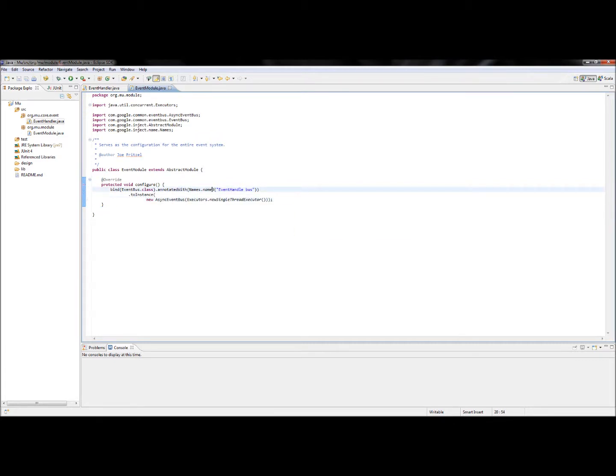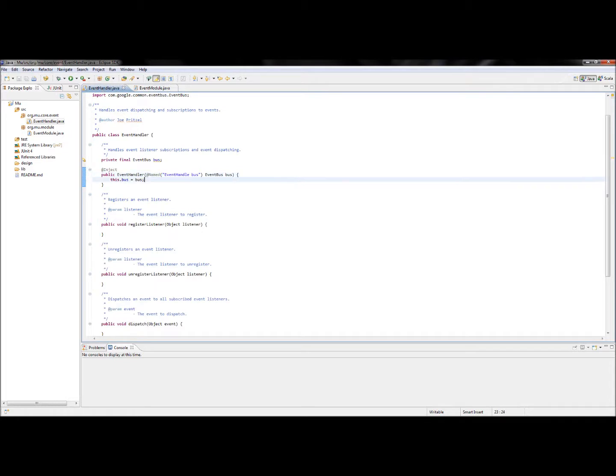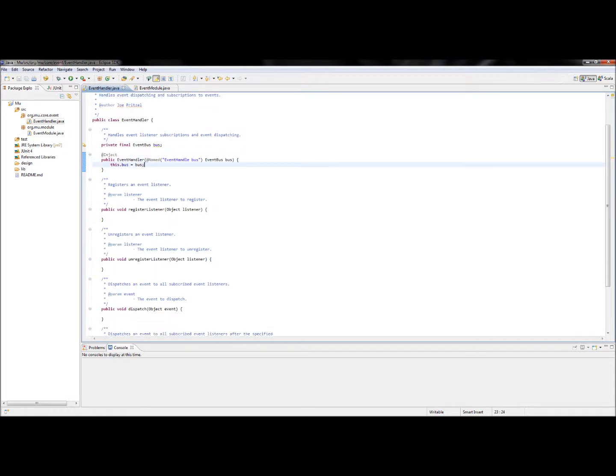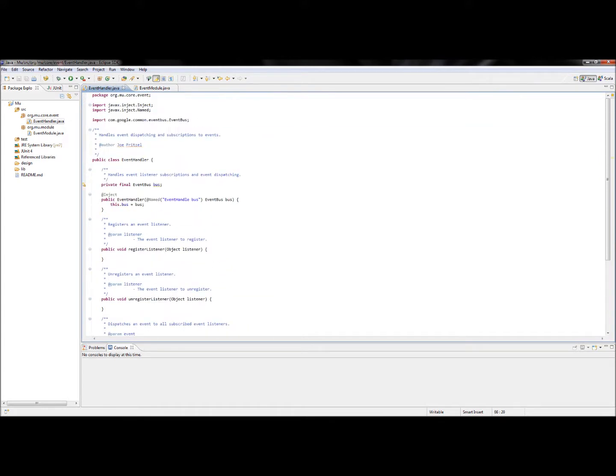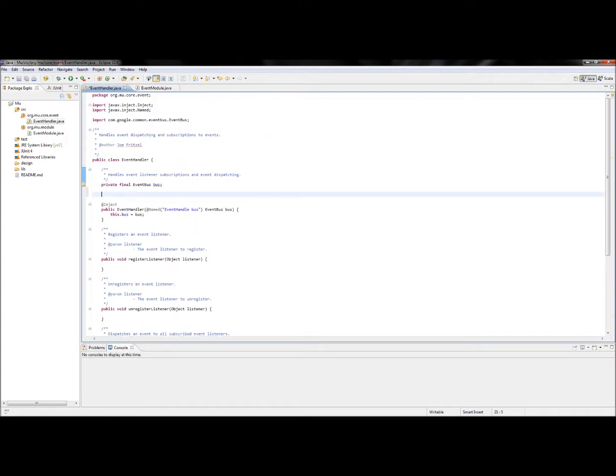So now we've dealt with this. We just have our general event bus. Our delayed thing, we can use a scheduled executor service, which I'd like to remind everybody is an interface, not an implementation.